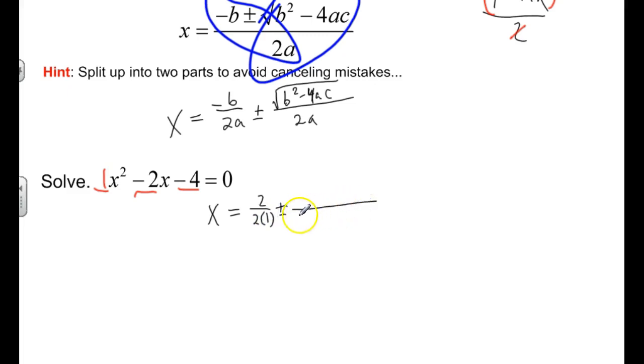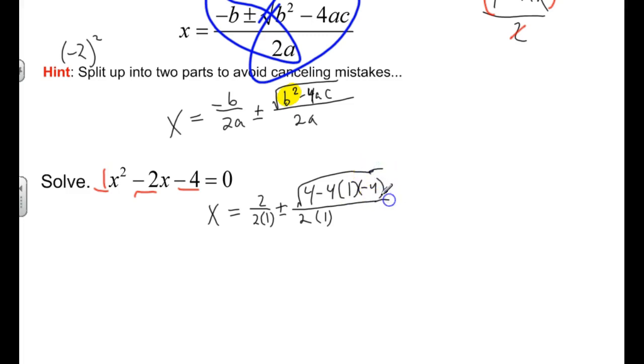Plus or minus square root of. Now you've got to be careful on this step here, this b squared, because that's always going to be a positive value. Even if b is negative, like here, negative 2, when you square it, it's going to be positive. If you write that out, you'll want to write it this way, in parentheses, negative 2 squared. Now what I prefer to do is I just go ahead and square it and make it positive. So I'll put a positive 4. That'll always be a positive number right there. Minus 4 times a, which is 1, times c, which is negative 4.